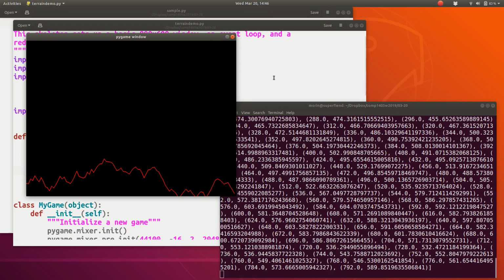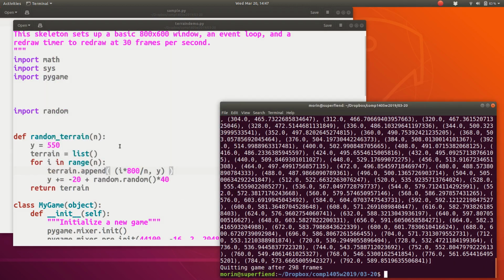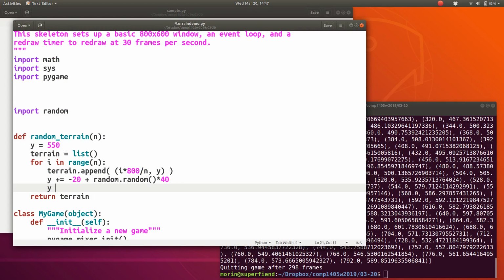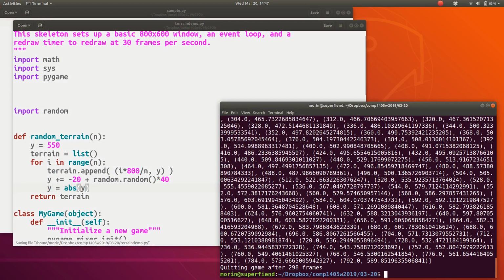The one thing to look out for is the terrain actually ran off the bottom of the screen here. So you might want to put some check in.